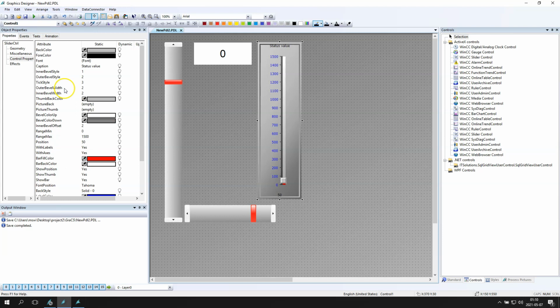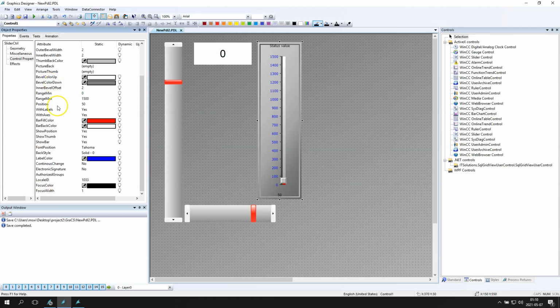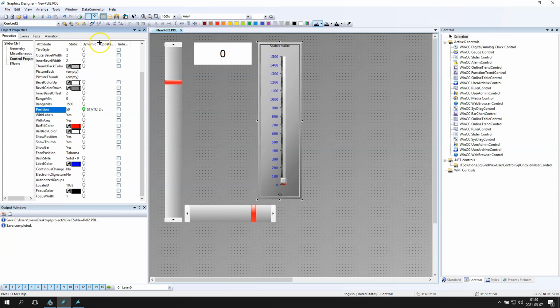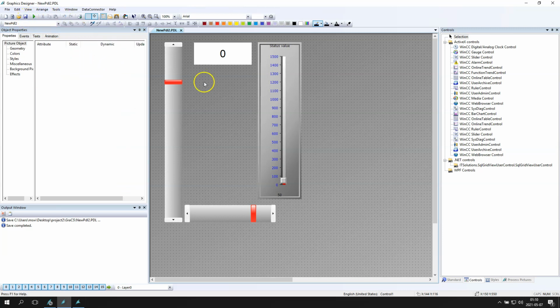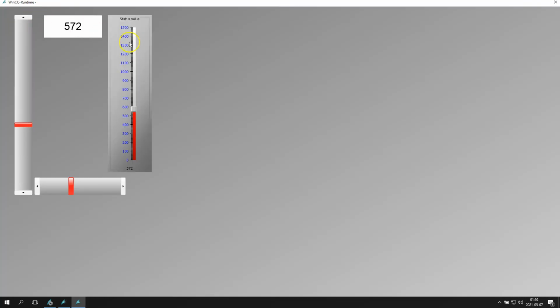Okay, we can configure more and more. And now we have the position. It's the position of our slider. It will be the same, so it will be the status drive tag. Okay, so we have three different sliders, and now after I change any slider, I will have all sliders running with this value. Of course, I can also put in the I/O field, and I can use the same slider output.